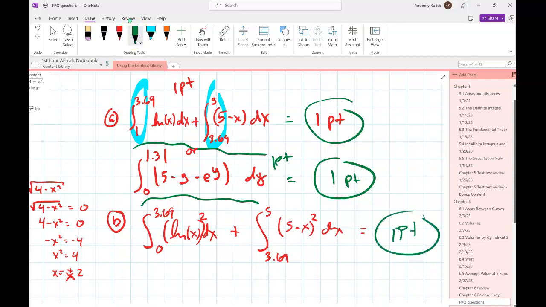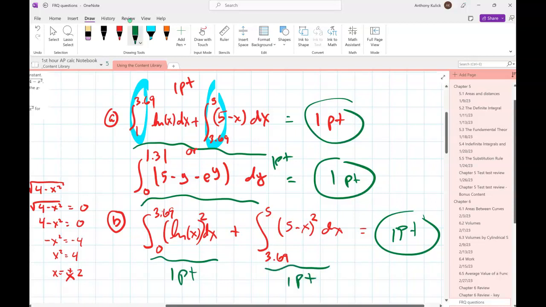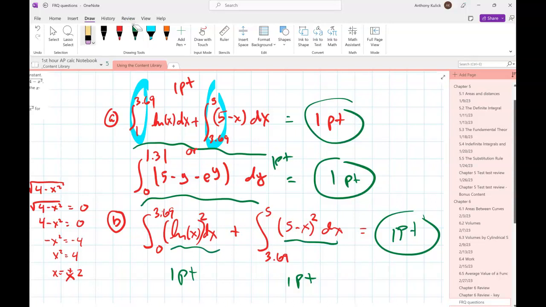So we have 1 point for the final answer. And then you have 1 point for this integrand and 1 point for that integrand. The set of instructions I have for the grading is not super specific. I would almost wager that if you have this part correct, that's probably 1 point, and the limits is probably 1 point. But I don't have enough details in the guidelines that I found for this problem to tell you exactly where those 2 points are coming from.